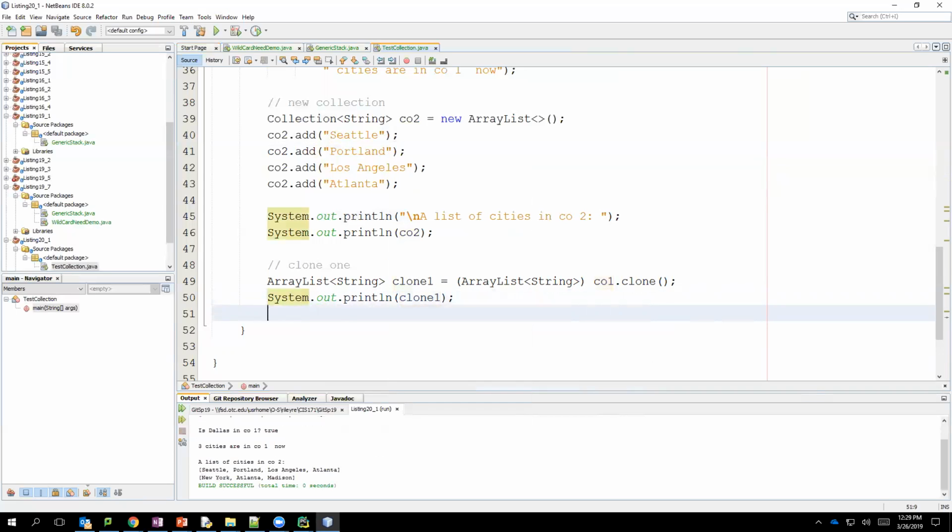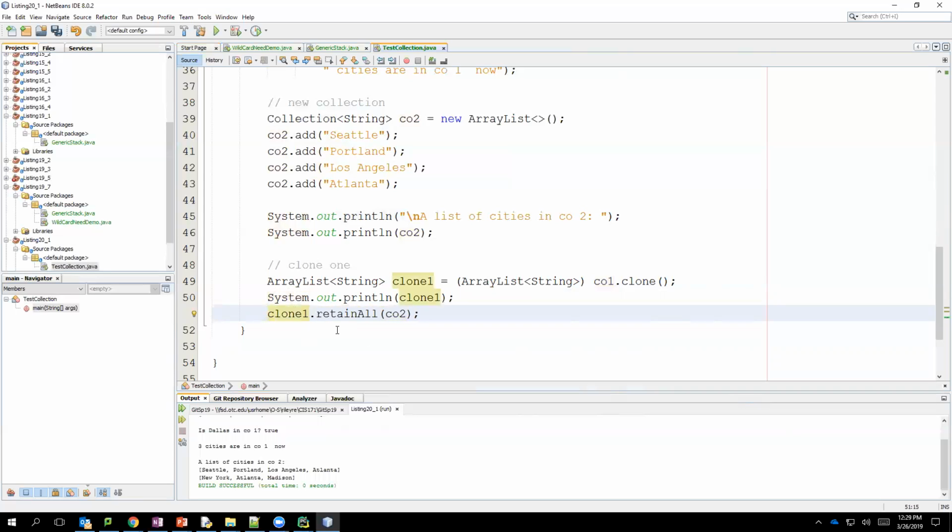Now I'd like to take that clone list and I'm going to do what's called a retainAll. And we want to add our collection 2 into that clone list. Oops. Too many lists.